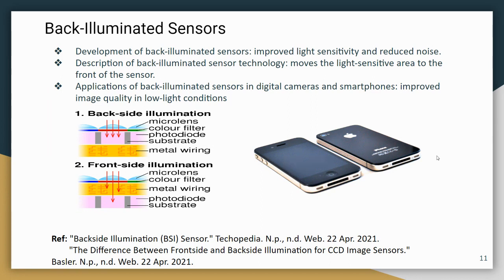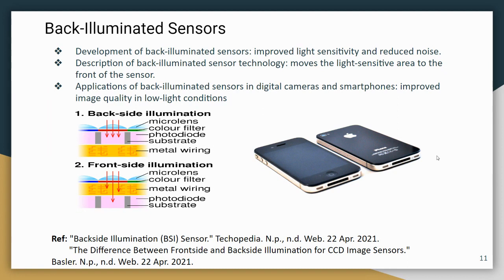This technology is basically used to improve low light image capturing. Their applications are digital cameras and smartphones to improve low light conditions.